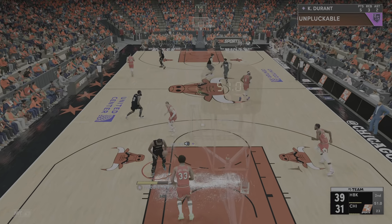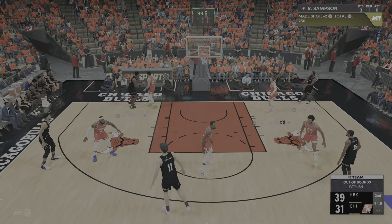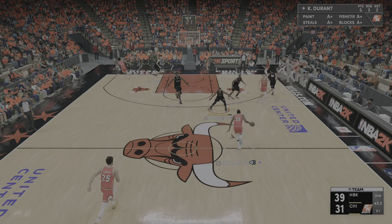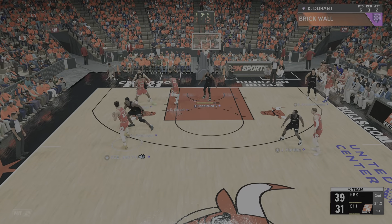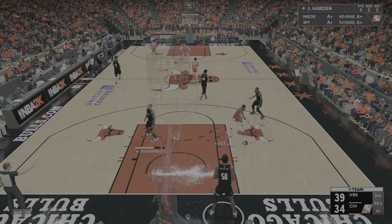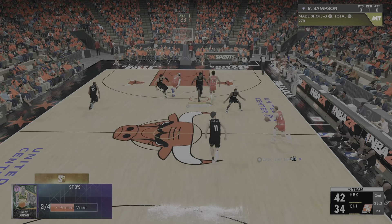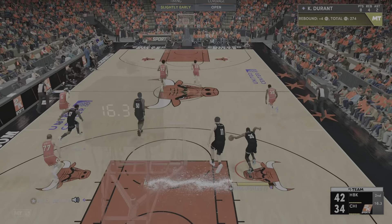Kevin Durant — and Durant with the big finish. How about the explosiveness from Kevin Durant? What injury? Forget about that, folks — up and off his feet. It's out of bounds, last touch by Harden. Durant searching for his first points of the game. Back to Durant — takes the three, yes! And that's Simmons with the assist. You allow Kevin Durant space from three, he will make you pay. Nice shot by Durant — these teams are trading threes back and forth.